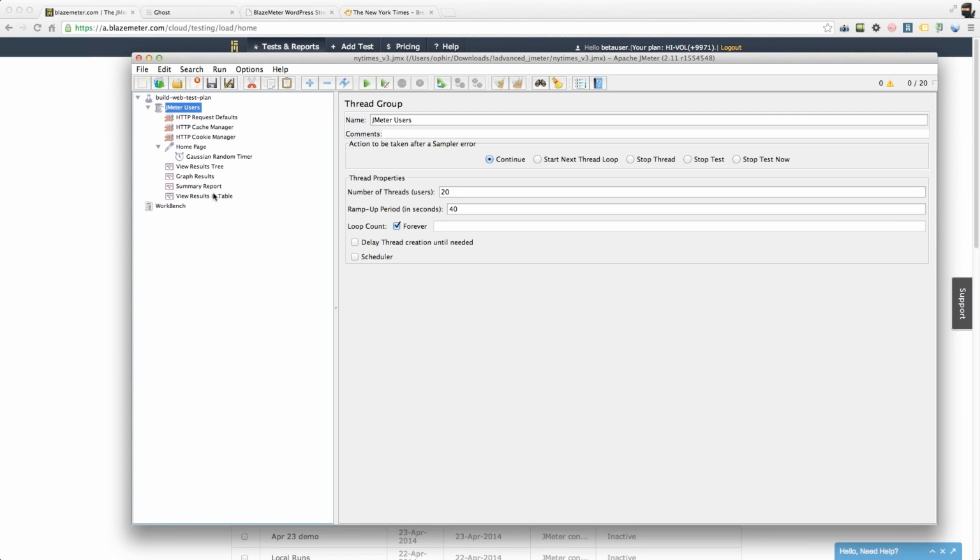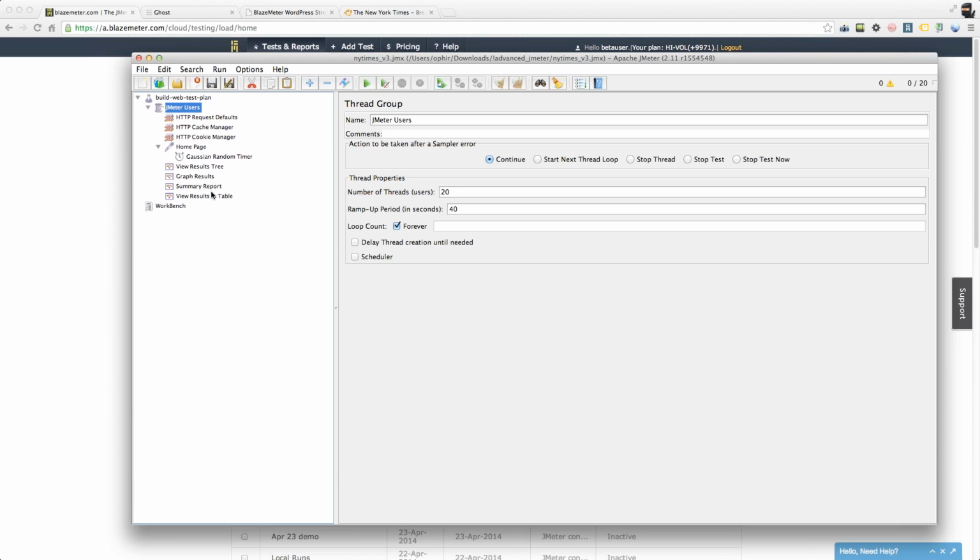The built-in reports, to be honest, I'm not so crazy about them for really understanding what the breaking point is. When I try to find the breaking point, for me it's really a question of how many users the backend can handle. Does it die at, let's say, 10 users or 20 users or 100 users?